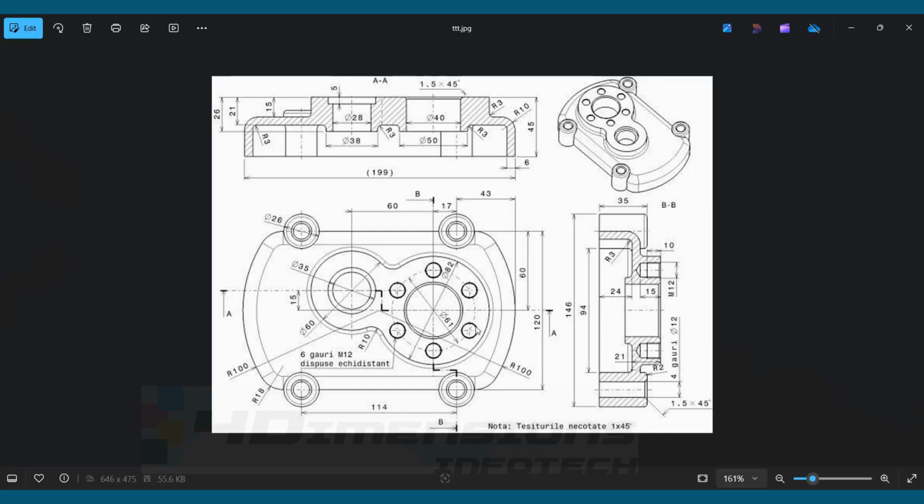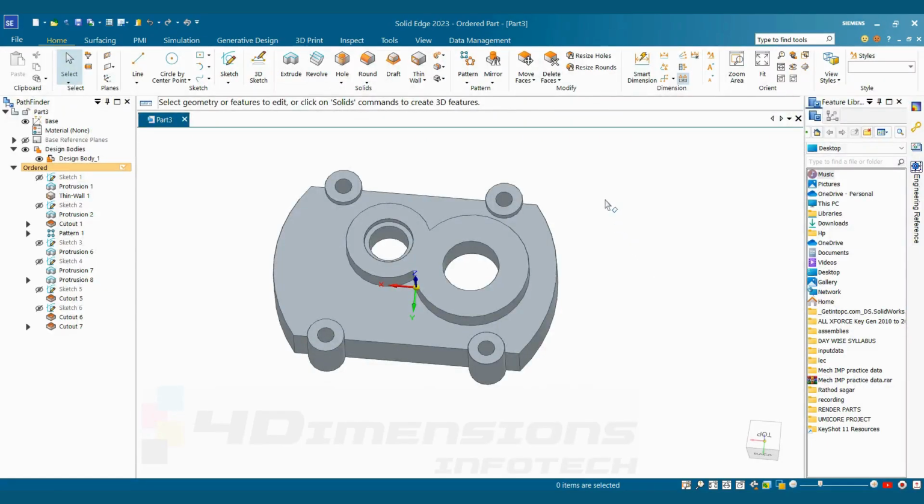Now we are going to go for these holes here. You can see there are tap holes been given of M12 with the depth of 15 mm and the thread depth of 10 mm. You can see here the thread depth is given 10 and overall depth of hole is given 15, size is M12 and the type of hole here is taken as tap hole. So we'll start with the tap hole here.